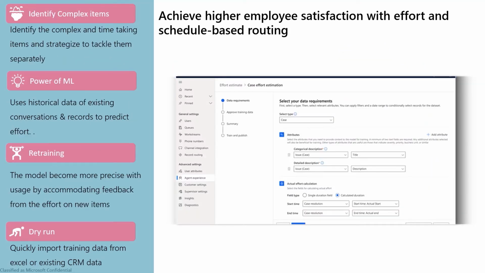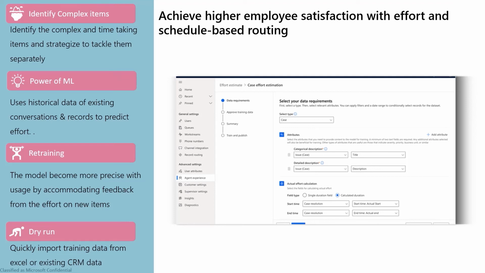We looked at the intelligent skill finder and the sentiment based routing. Now let us look at another interesting intelligent capability, that is effort estimation based routing. See, organizations receive different kinds of service requests. Some of them are more complex than others and take longer to resolve. Organizations want to be alerted about these items and want to plan accordingly. You can use the estimation models to understand how much time it will take to address a work item, and based on that estimation, route it to an agent who has the bandwidth to manage.